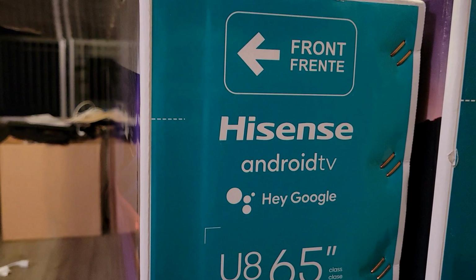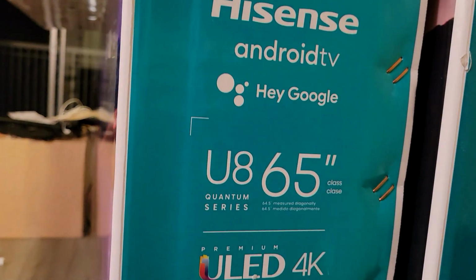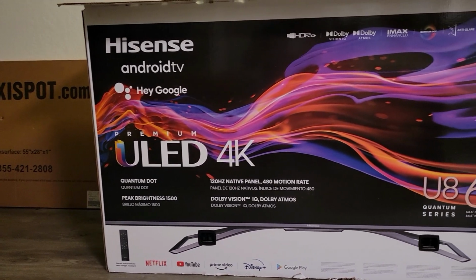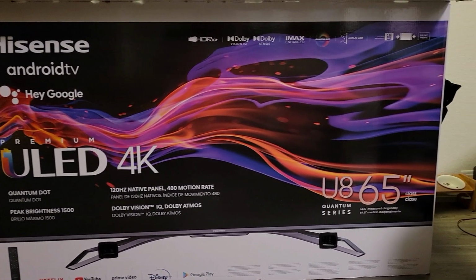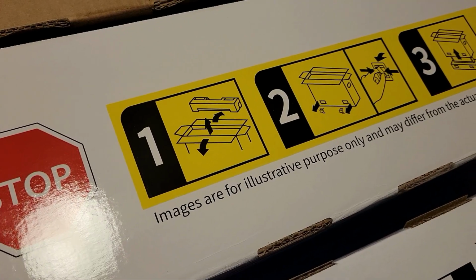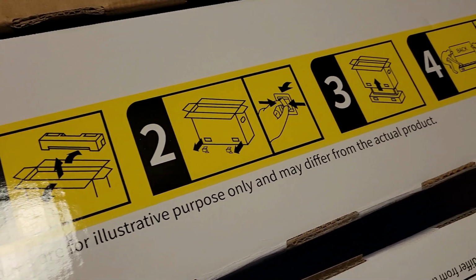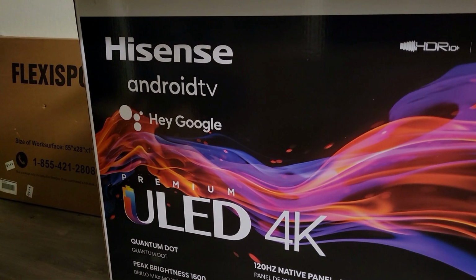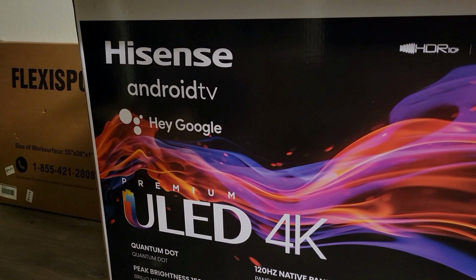So I got in front of me the Hisense U8G 65-inch model, and this one's a little bit better. 55 inches is not bad, but this one actually has almost triple the amount of dimming zones, so if you're picking between the two, you definitely want to go for this one. And this is definitely a team lift situation. 53.4 pounds.